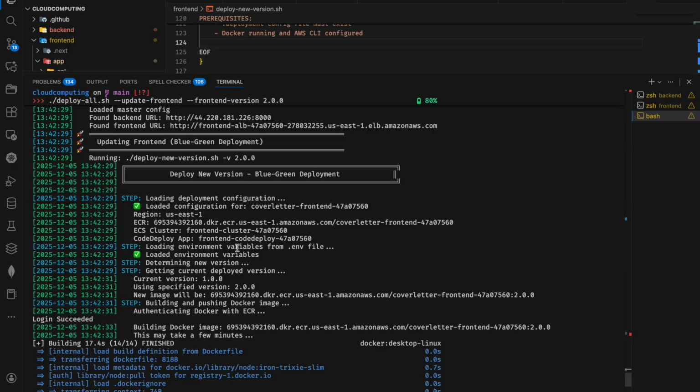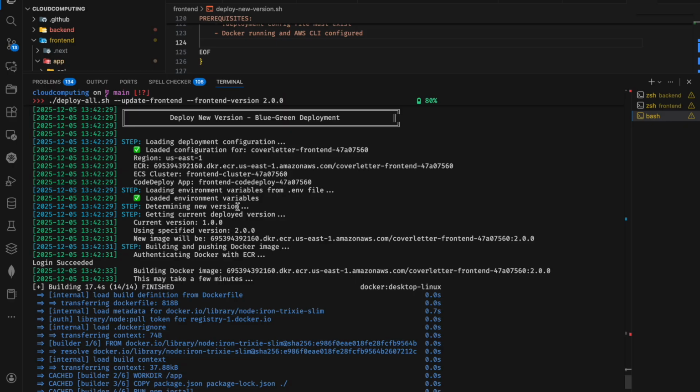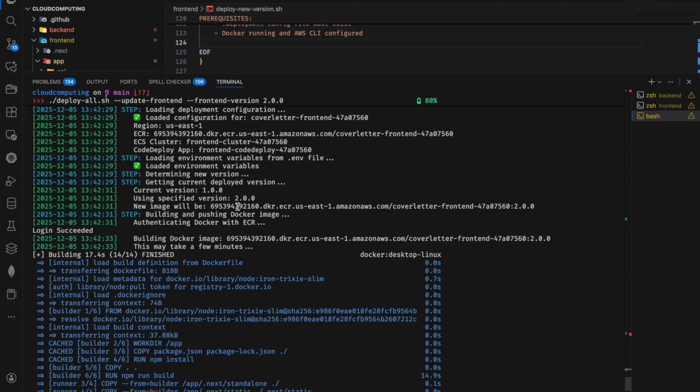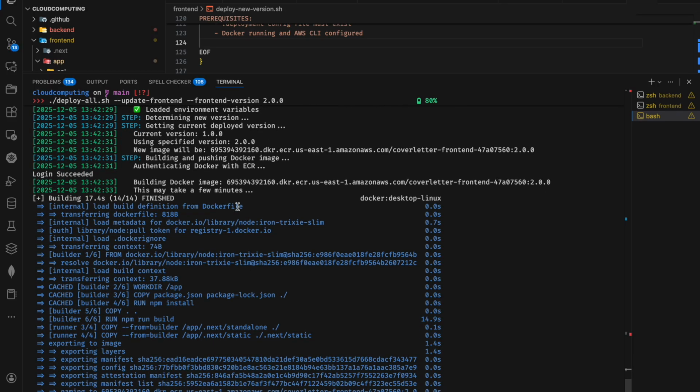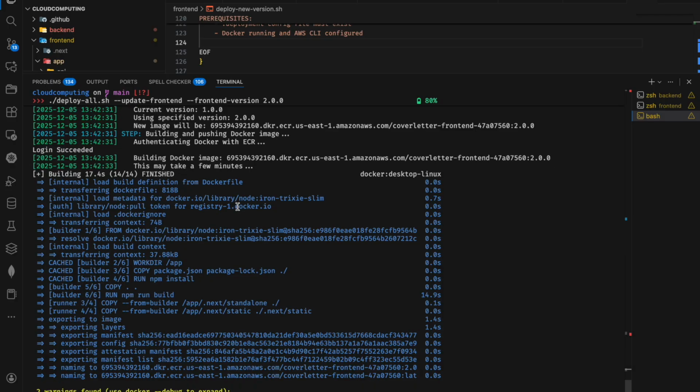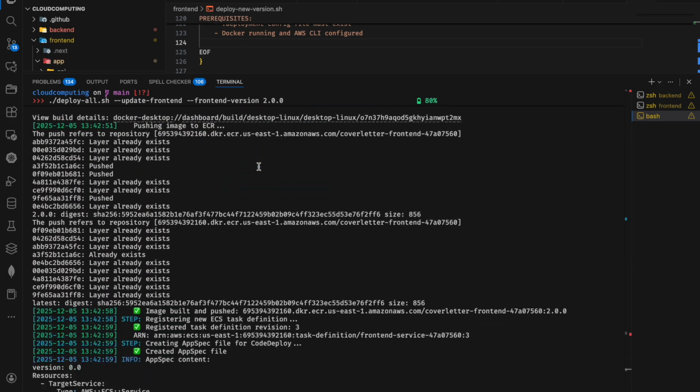It will first load the deployment configuration, and after that it will load environment variables, and then it will determine the new version and get the currently deployed version, and then it will build and push this Docker image to the ECR repo.